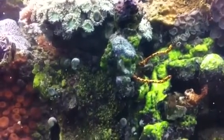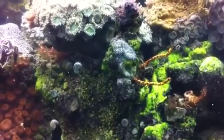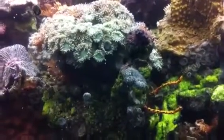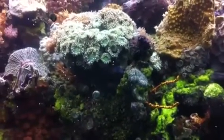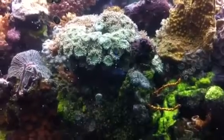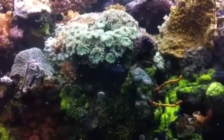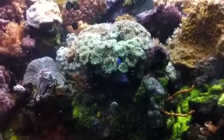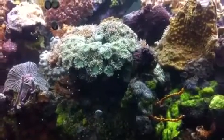This is one of the Gorgonians we have. We have three different types of Gorgonians ready to go that are part of our sale. This one is a really great coral, and I don't let a lot of it go out because I'm still trying to grow it enough. It becomes like a weed. It's a purple, I don't know if it's a clove coral, but it is a pretty fast grower, and it does really well, and it's that deep purple. Sometimes in other lights, it actually looks blue.